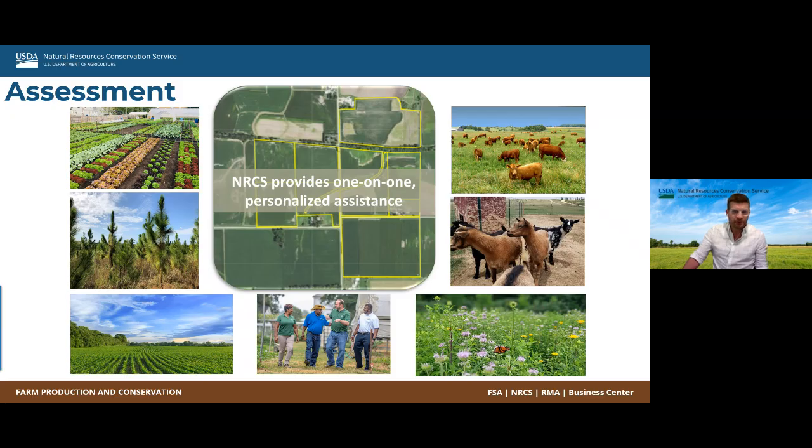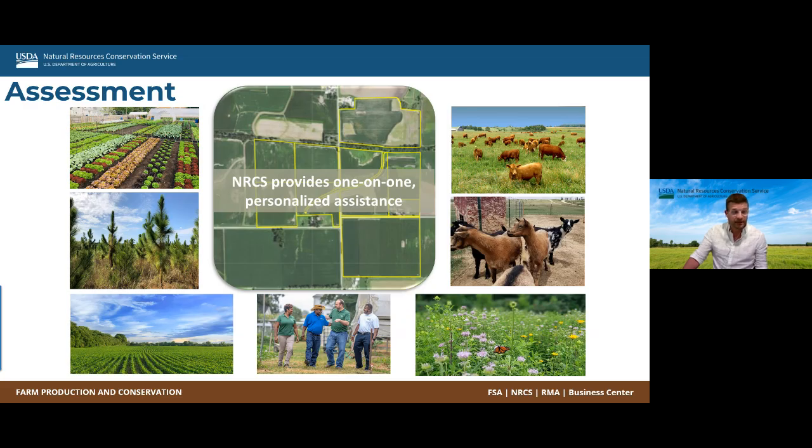In CS, as we know, we're always providing that one-on-one personalized assistance when our field staff is out working with those unique situations with each client, whether that uniqueness is their operation, how they manage their type of operation compared to their neighbor through management practices, the location of the land, or the characteristics of the soils and climate.